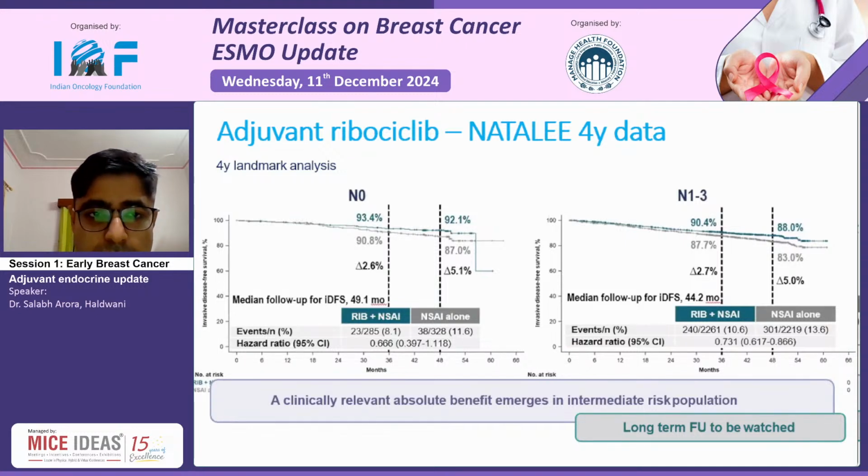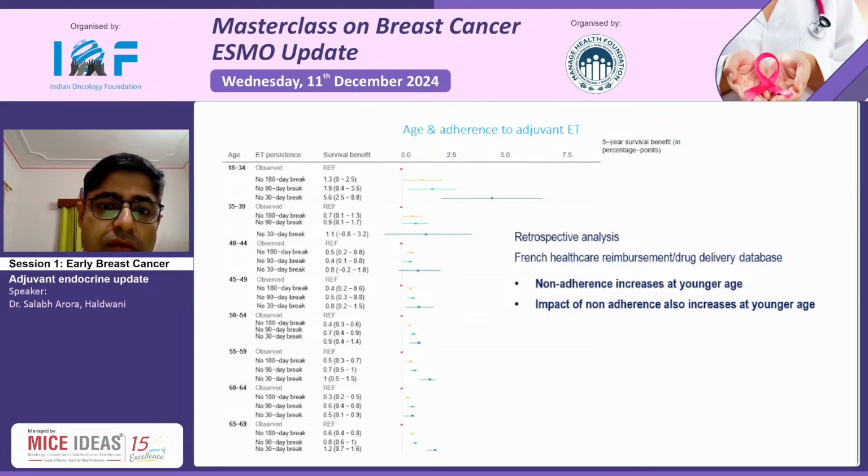Although at 4 years we have enough convincing data that this should be offered to our patients with intermediate risk for relapse, we would definitely want slightly longer term follow-up before we start discussing this with our patients. Specifically, since we know that the adjuvant trial of palbociclib was negative, although that was a slightly different population, they did not really narrow down the patients who are at high risk and should be given an adjuvant CDK4/6 inhibitor.